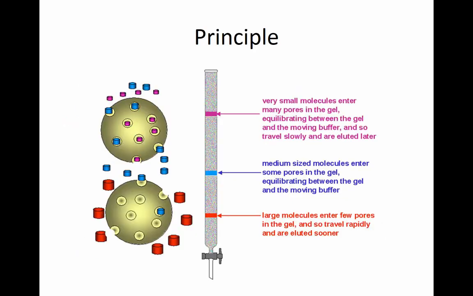But we'll give you the absorbance peaks so you can figure out where the largest peak is in your fraction, where it comes off. And so the principle again is you've got very small molecules are going to enter many pores of the gel and get hung up and take longer to go through the size exclusion chromatography column. Medium-sized molecules will enter some of the bigger pores, but they won't get hung up as much as the very small molecules. Larger molecules are basically going to be used to determine the void volume. They can't really enter pores, so they're going to travel rapidly through the column and will enter the bottom of the column here and elute sooner.